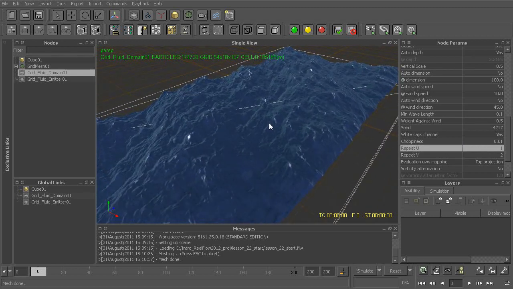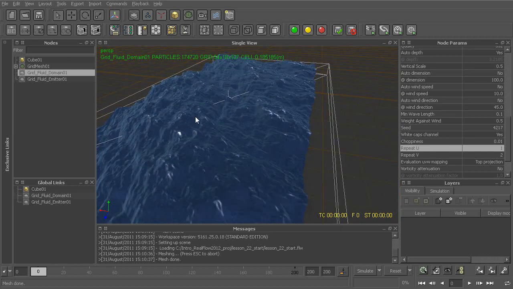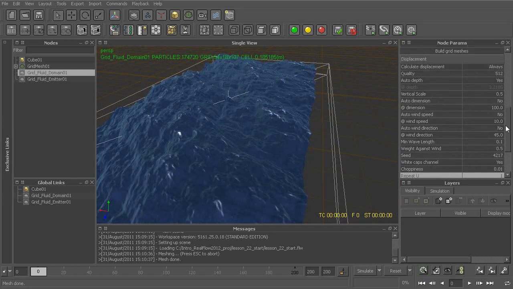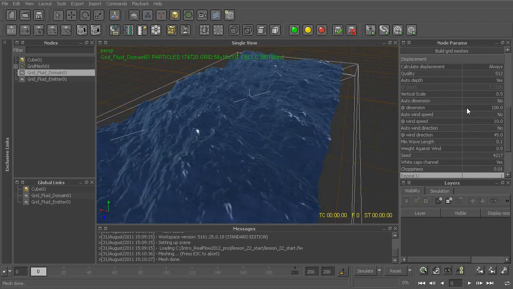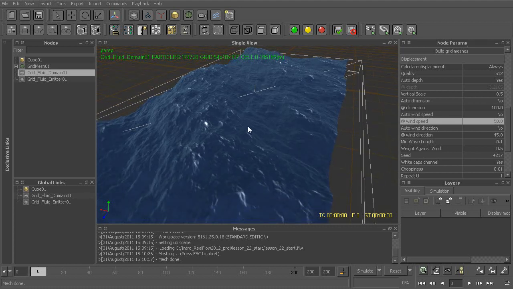Looking at this, in this case the waves might get a little bit too strong overall, so there are a few different things we can do. We can sometimes take this wind speed and begin increasing it. Oddly enough, as we increase this wind speed, it can sometimes smooth things out a little bit more.